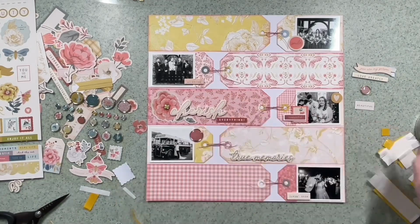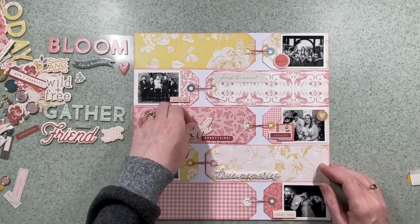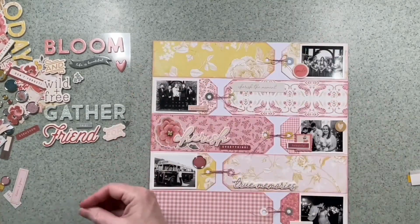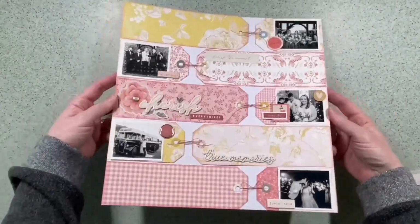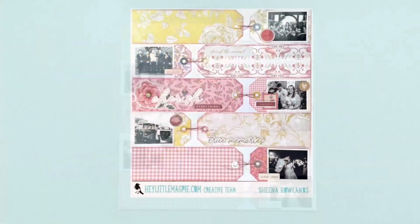So just a little bit of finishing off. And on that other longer tag, it actually says cherish the moment. So I like that. So in the end, I cut the dot off the I in cherish, and I add a little grey heart that was on the puffy sticker set, and that's it done. I'm really pleased with how it looks. I hope you like this.